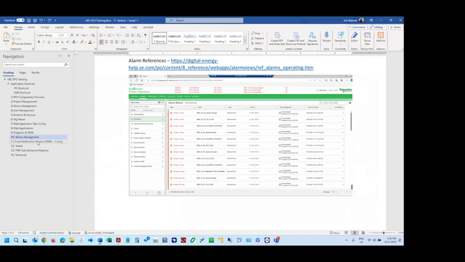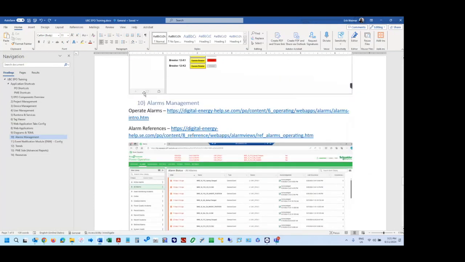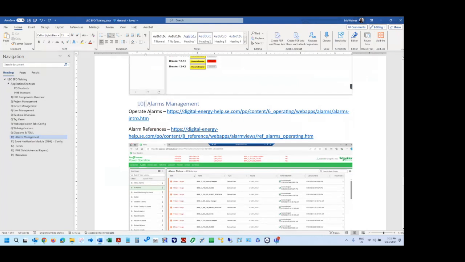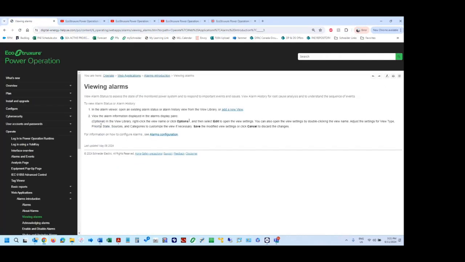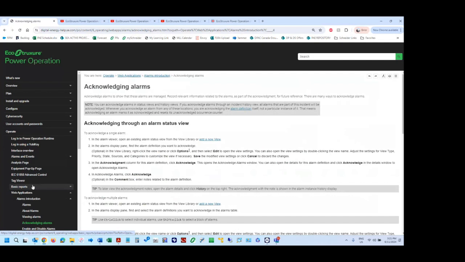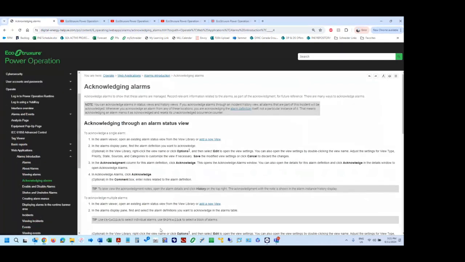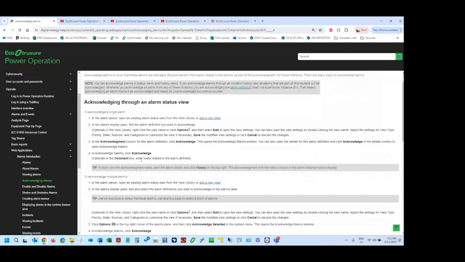Oh yeah, this is another thing Stan wanted to see. So alarms and E&M kind of go together here. So this is a helpful file link to parts. There's a huge part of this on the operate section on viewing, acknowledging, enabling, disabling alarms. So there's an ability in the system as well to do things like enabling alarms, disabling alarms, so that you don't want to see that even come in as an alarm. So again, notifications are always based on an alarm, but if you disable that alarm, that notification, of course, is not going to come through.